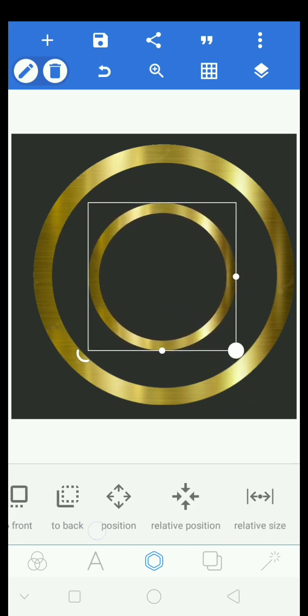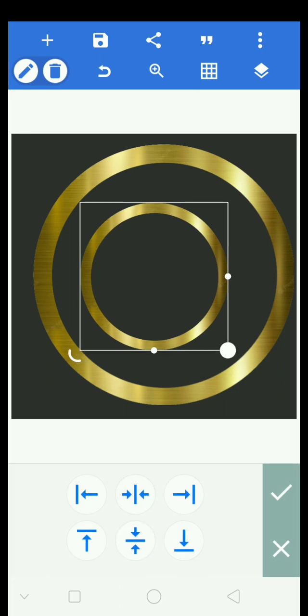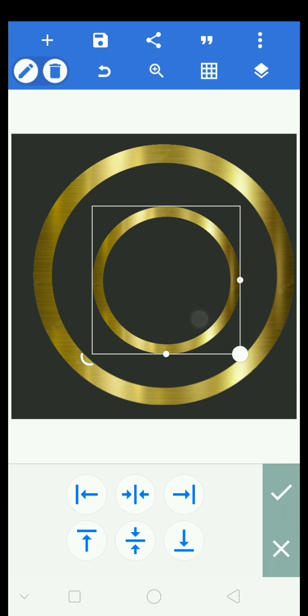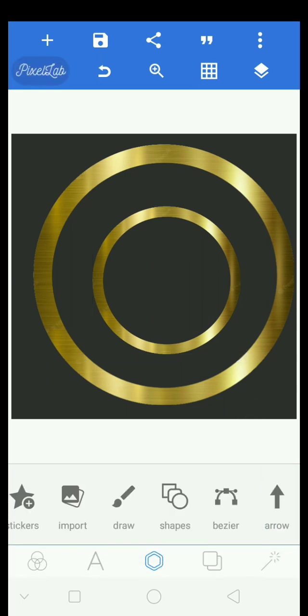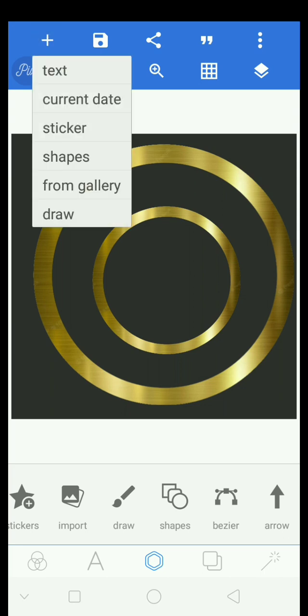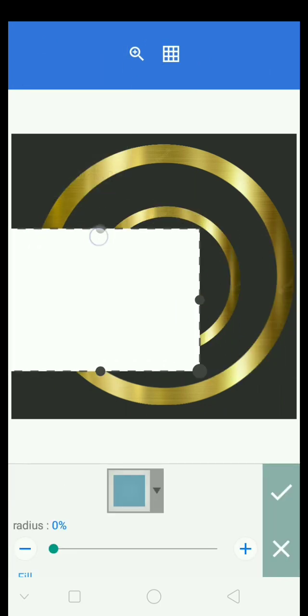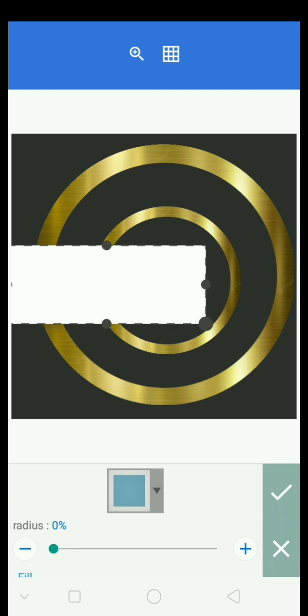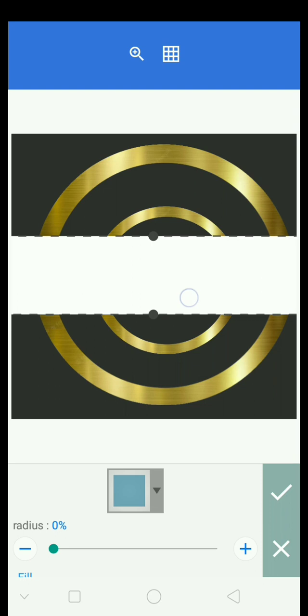It looks like a stamp already, and put it in the center by clicking the relative position. Now let's add another shape, click shapes and then choose the square and make it long. It's for the text, for the name of the brand or the logo.